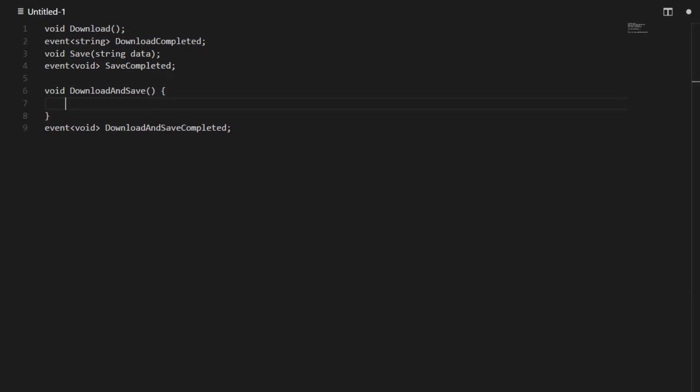Well, just like before, the first thing that we're going to do is download, only in this case we don't get a string directly, we start the download. And actually that's not the first thing that we do, because this is event-based asynchrony, and it's a little counterintuitive, but on most event-based asynchronous systems, you actually have to subscribe to the event first.